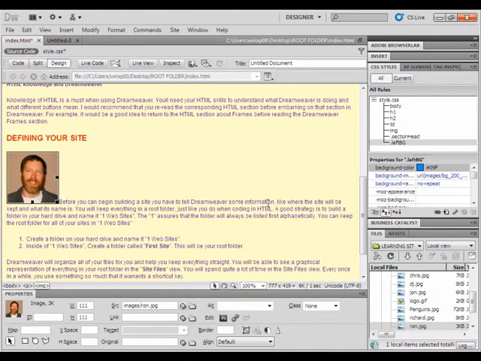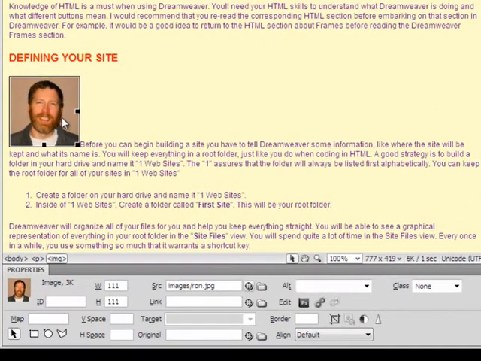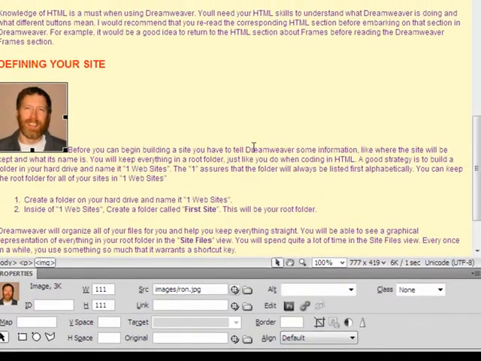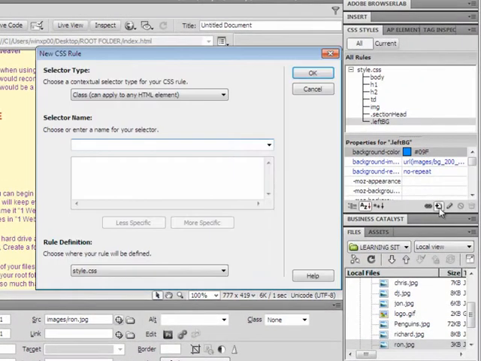There's Ron. Now notice that the image comes in as an inline image, meaning it's acting like it's in the line of text. So what I'm going to do is make a float. I hit the little piece of paper with the plus. I'm going to call this one left float. Doesn't matter what you call it. Hit OK.